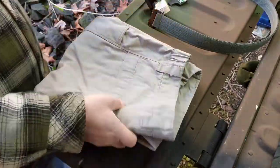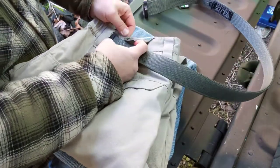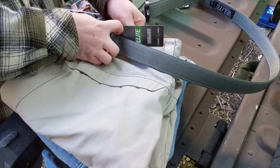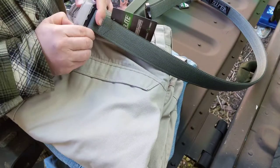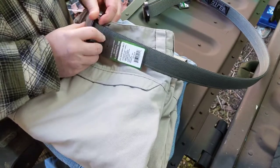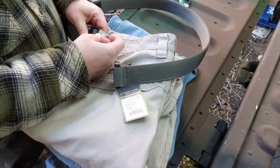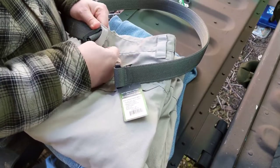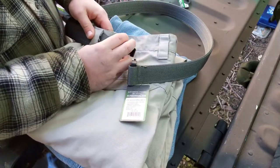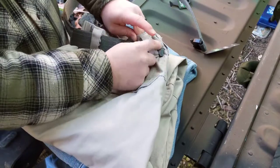These Vertex pants here are more of a tactical pant and are expected to have a larger belt loop as well. On the Vertex it is pretty tight. It does look like it's going to take a little bit of work to get through. It does look like it is too large for the Vertex pants this way, but you can string it around, which will work fine — and that's likely the way you're going to put it on anyways.